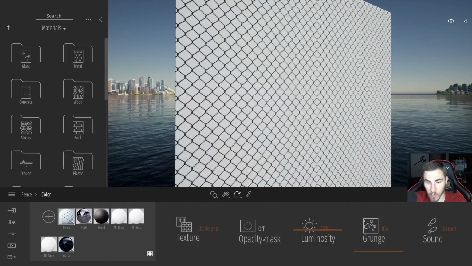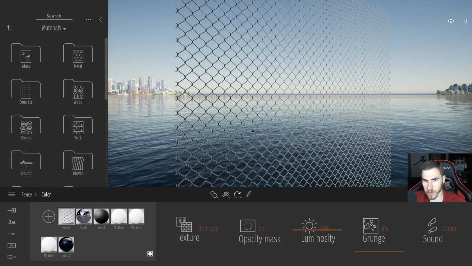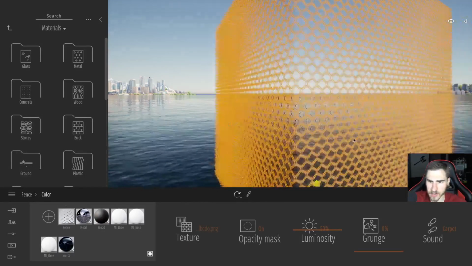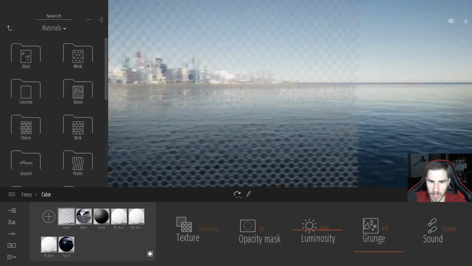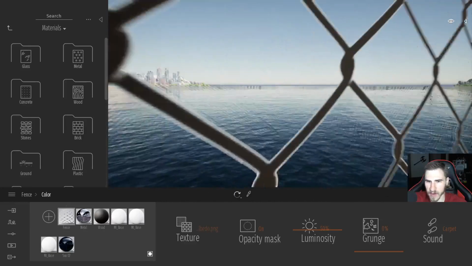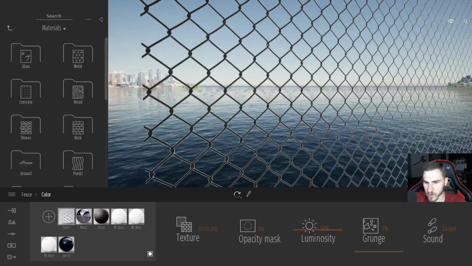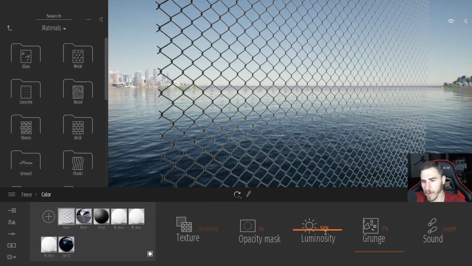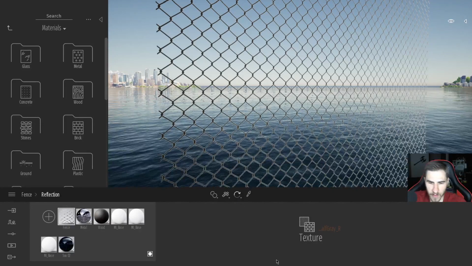So the idea is that Twinmotion is somehow smart enough to essentially turn that on whenever I have turned the opacity mask on. And so it's kind of working for us here, and it looks really good. Now, it does turn the corner, and we can see everything that we need to here. But when I zoom in here, it looks kind of funny. Like it's got those weird white outlines that I don't actually see in the Photoshop file. So again, I want my luminosity at 50%. Everything else is fine.